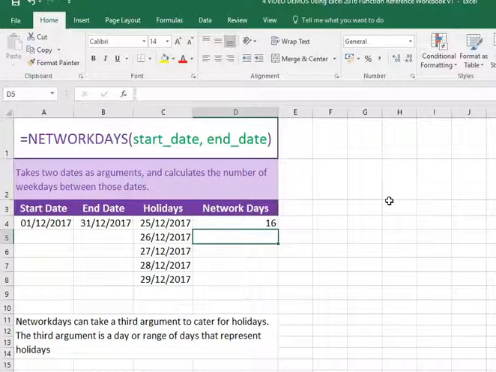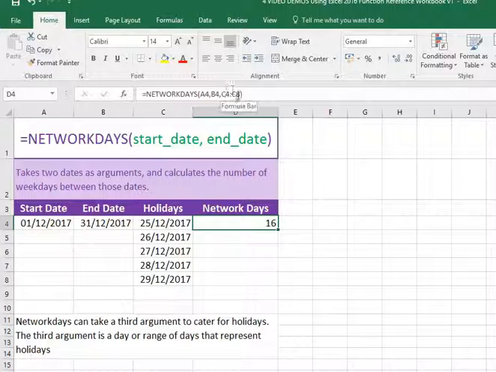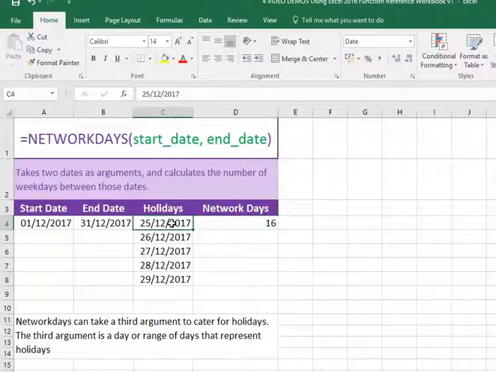Sometimes we might not spot that there are some weekends amongst the holidays, so I'm going to introduce a situation now that's going to put a weekend in there, and we'll see how that affects the return value. It does mean I'll be changing the range that we'll be looking at, so instead of looking at C4 to C8, we'll be looking at C9 and C10 as well, but I'll change those afterwards and we can actually see the effect.